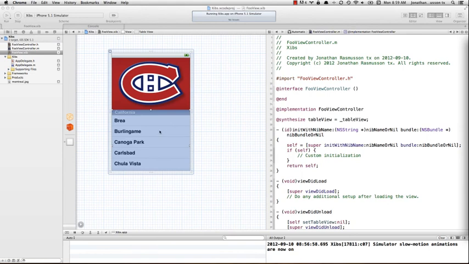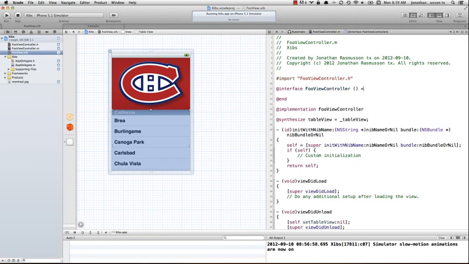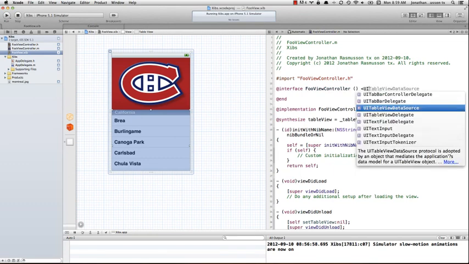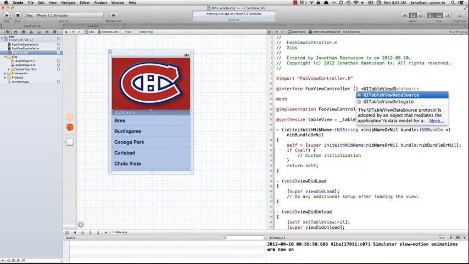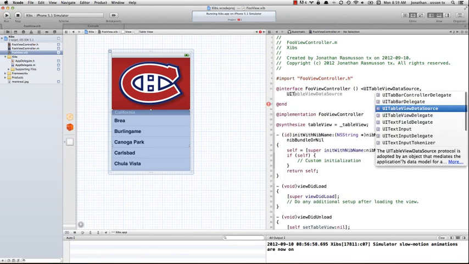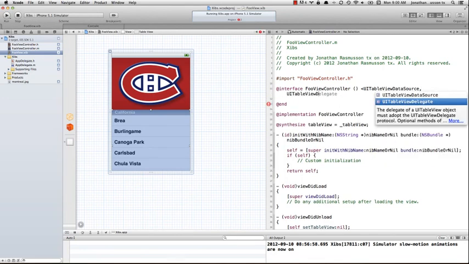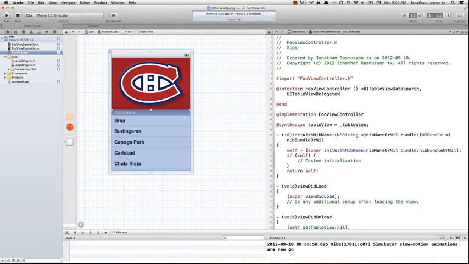This view controller knows about that table. Now we need to say, hey, basically we can support giving you data for that table. So to do that, we need to implement one data source and one delegate here. The first one is UI table view data source, and the second one is the UI table view delegate, just like that. Now for this demo, technically we only need to act as the data source. We're not going to check any callbacks or anything that would come from this UI table view delegate. Everything in here is optional.